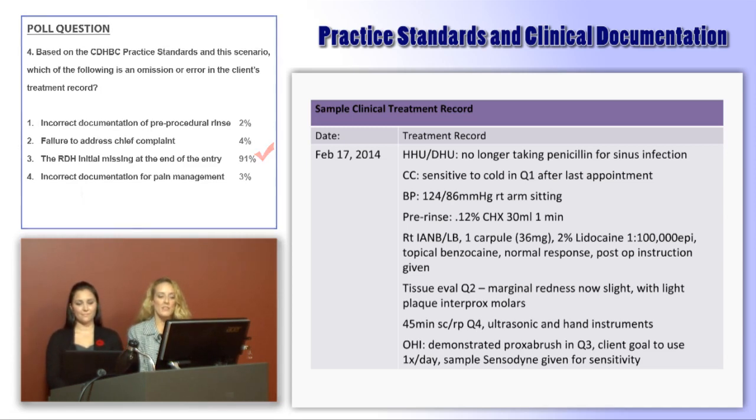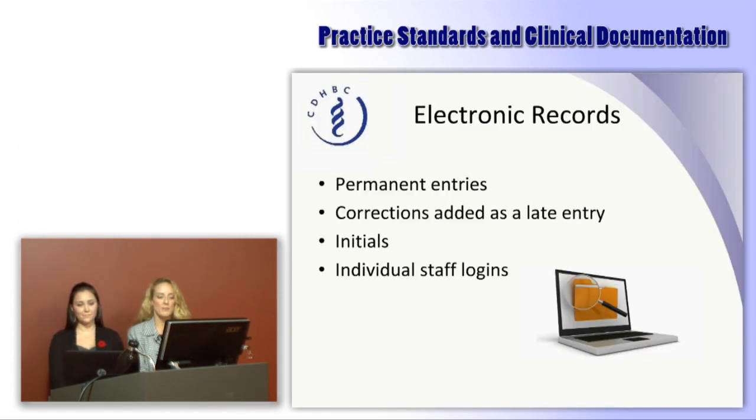Now let's go back to the electronic records. It's worth noting that once entries are made in a computerized chart, they also become a part of the permanent dental record, and they should not be deleted. In keeping with the principle that corrections made in paper charts must maintain the visibility of the original entry, the same applies to electronic charts.